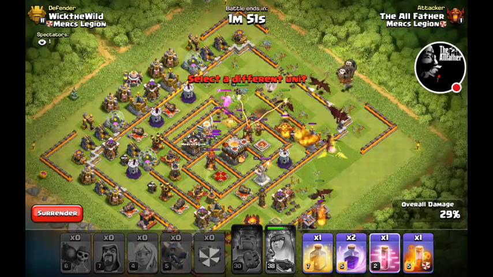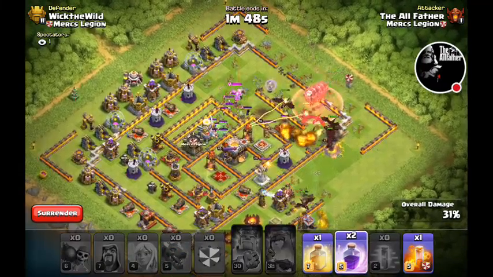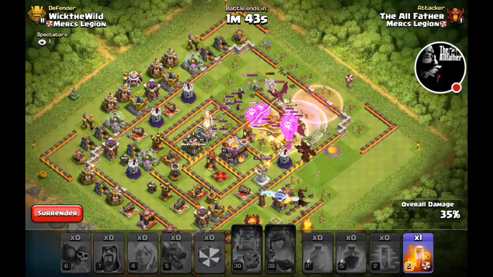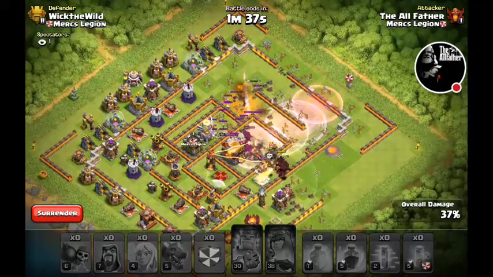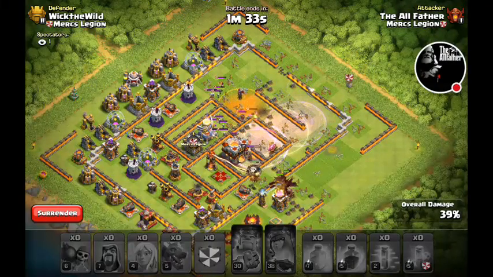Alright, let's try this again the way I wanted to. Getting that rage in there. Now we're going to be able to heal, rage, and heal to the core. Let's try that. And get this CC down. Maybe a little spammy again on those dragons.